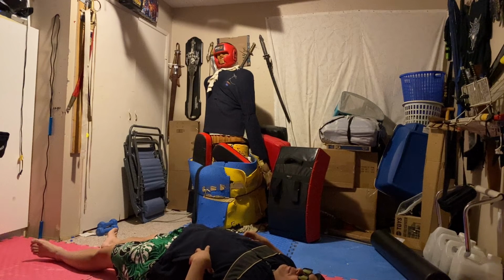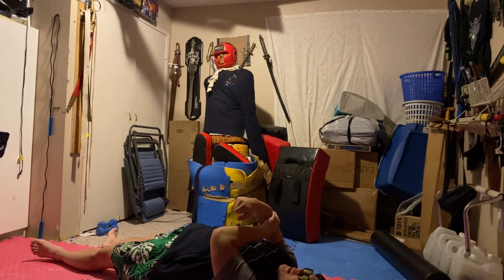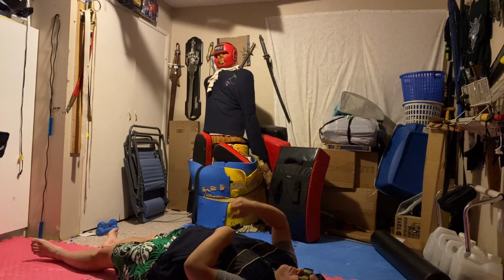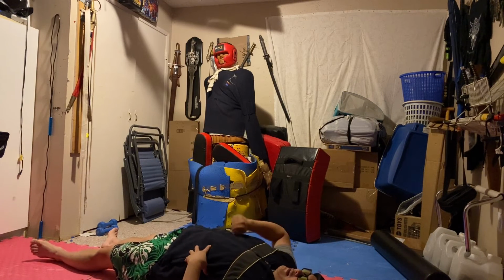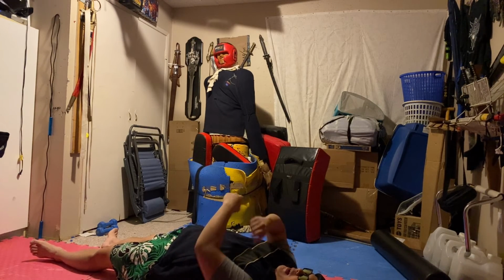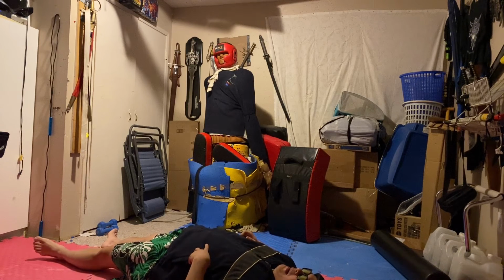Contrary to what a lot of people want you to believe as well, if you want to lose belly fat, you don't do abdominal exercises to burn belly fat. That's not how fat works, okay? Fat will burn equally across your body for the most part. It's not like you use your arm a lot and then it will burn off the fat on your arm, and you use your leg a lot, it will burn off the fat on your leg. No, it doesn't work that way, okay? So anyway, that's not really the main topic, so I won't dwell on that too much.